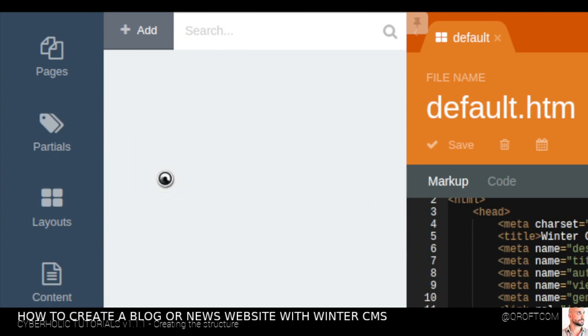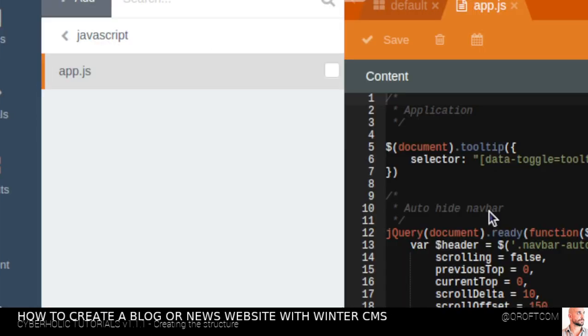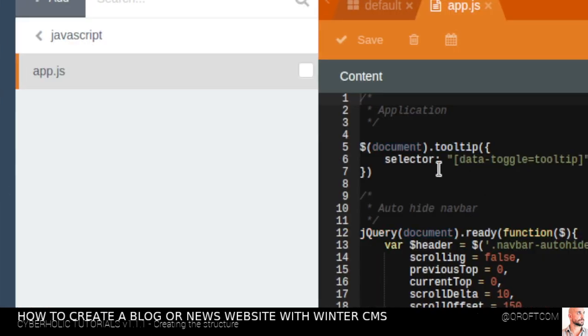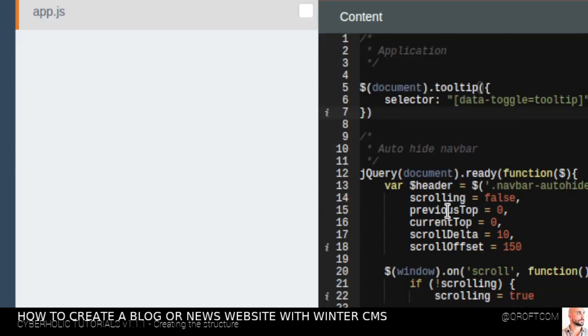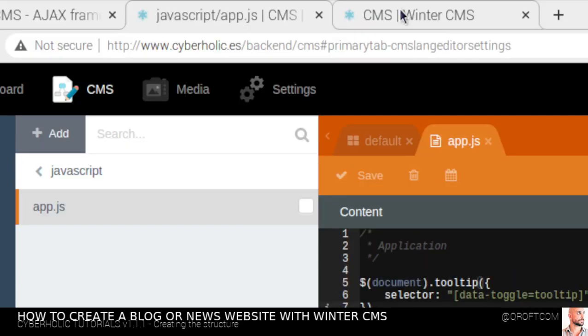JavaScript is the one with the app.js, and there's a small code right now in there with a tooltip selection, and here's the typical jQuery ready for what should happen once the page is loaded. This is the auto hide navigation function.